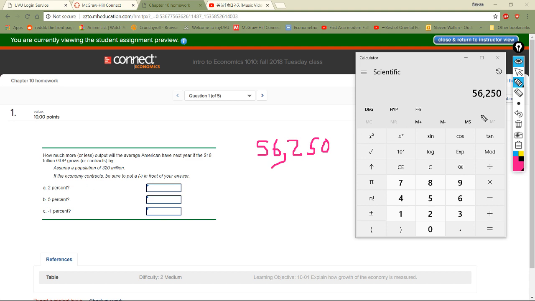2% increase. So a 2% increase is, if I times it by 1, it's gonna stay itself, right? But I need to times it by 1 and add in a 2%. You just times it by 1.02, okay? That gives you 2%, because 0.02 equals 2%. So all I do is add 0.02 onto 1, and I can just times that, and boom, I get the new number. So 56,250 times 1.02 equals 57,375. That's our new number, but is that what they want?